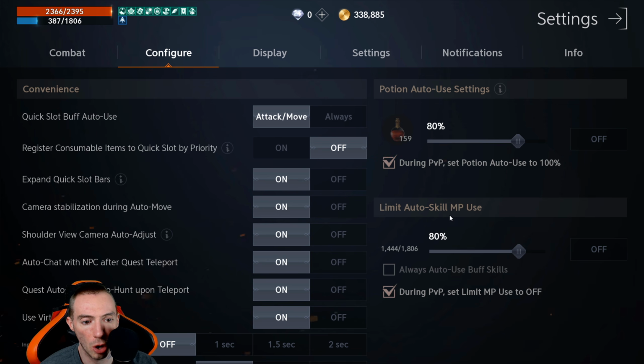And then you have limited auto skill MP use. You could turn this on or off if you want to limit the amount of MP you use. I know a lot of people have problems with MP. You could turn this on and set it so that when you reach a certain threshold, your character will not use MP anymore. I honestly turn it off. I'm going to go more in depth about how to boost your MP recovery and your HP recovery, things that you can do to combat that problem with MP or HP that you may be having.